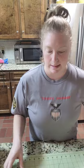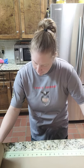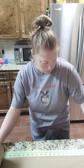So like I said, the painting has cured completely. I sealed it. The sealing is cured completely. I already sprayed and dried the back just to make sure that it's nice and tight. And I like using this cutting board. It simplifies things. It has measurements right on here for me. And I'm going to do an inch extra. So the painting is 20 by 20, so I'm going to do my square paper 21 by 21.